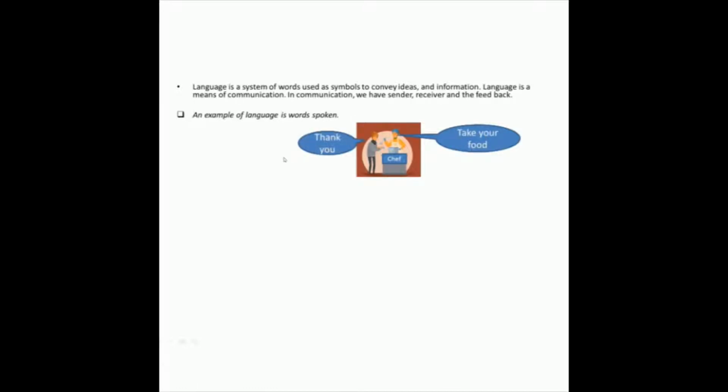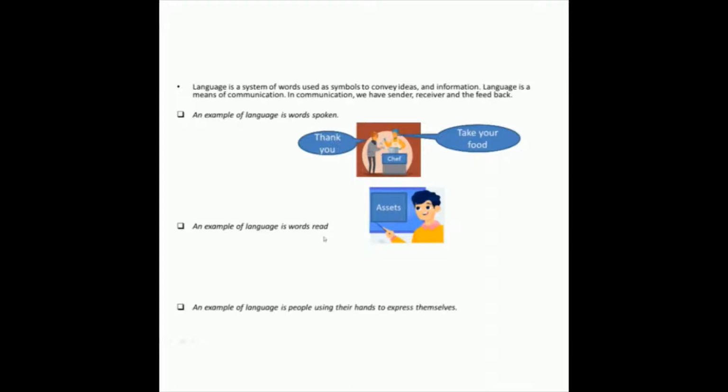An example of language is word spoken. This is a chef standing to serve food, and you say, take your food, and you say, thank you. An example of language is word read. This is the word assets written on the board, and Mr. Johnson standing to explain the well. An example of language is people using their hands to express themselves. This is Mr. Mark standing to express himself using his hand.